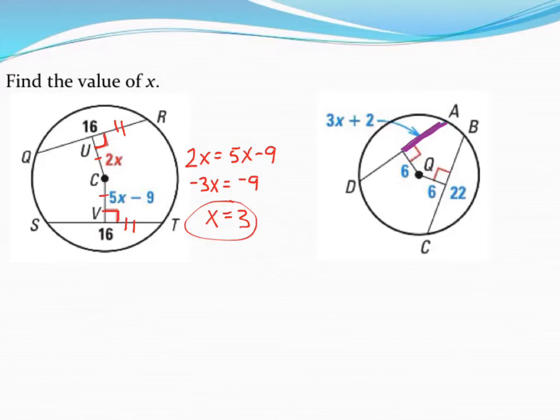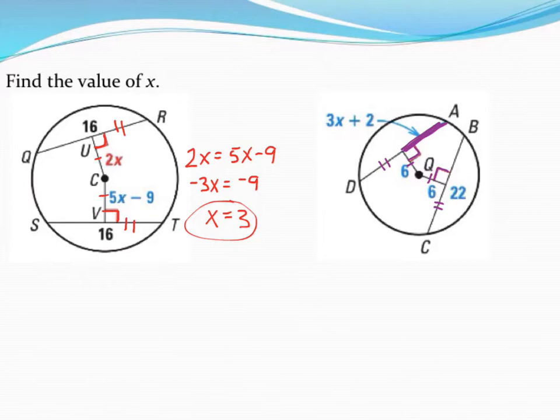I can see that even though there's no tick marks, these 2 pieces right there are congruent because they're both labeled 6. Because I also have the right angle symbol, it's telling me that these 2 chords are the same distance from the center of the circle. So I can again add those tick marks out here. So those 2 chords have to be congruent because of the same distance from the center.